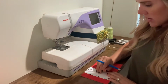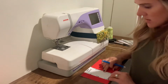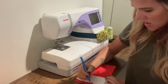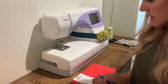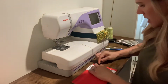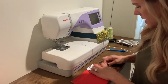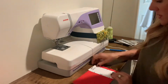So I'm going to do one with a water soluble marker, which is what I prefer, but I'll also show you how to do it with pins pretty quickly. So I just put this template on anywhere at the end, and then I will line it up and then start marking for those pleats. And then I move it to the other side, and I'll do this side with pins just in case you don't have a water soluble marker. Just make sure that they are perpendicular to your edge. It takes a little bit more time to use pins sometimes, but it actually will help you to make your folds. So if that's what you prefer, this is not a bad way to do it either.